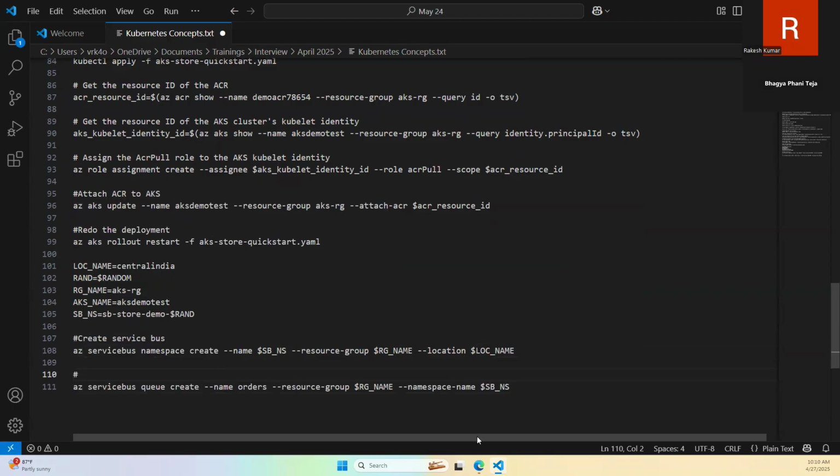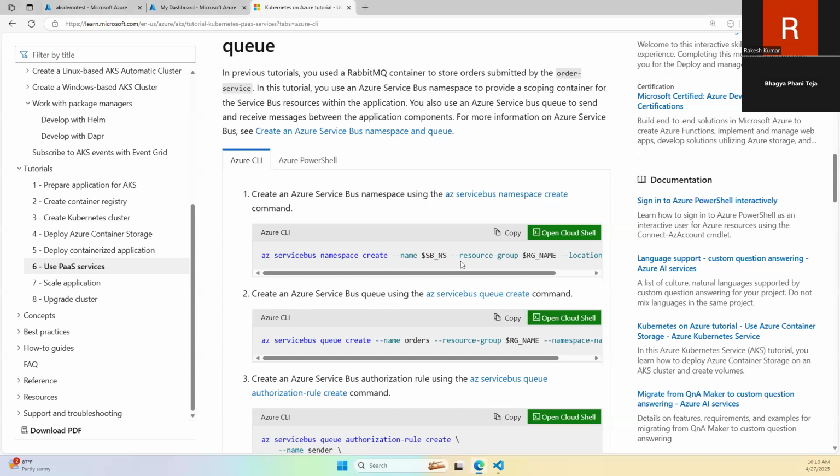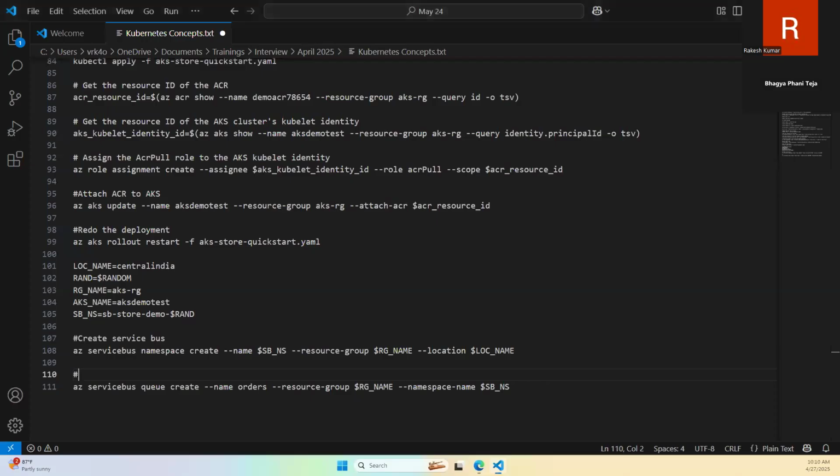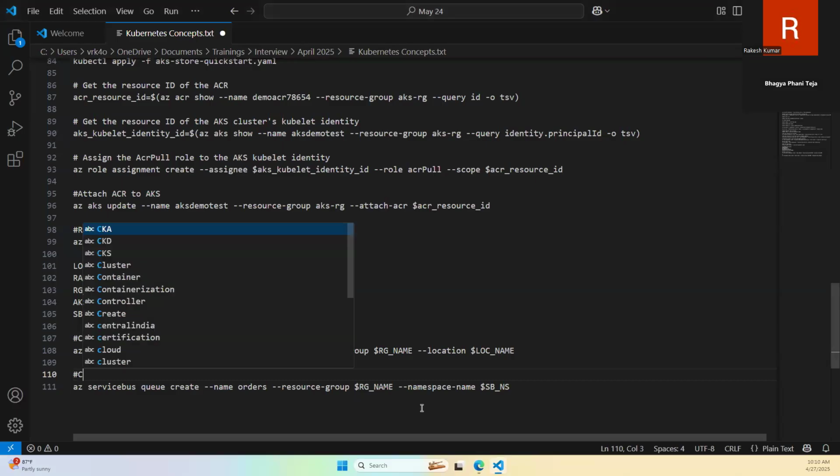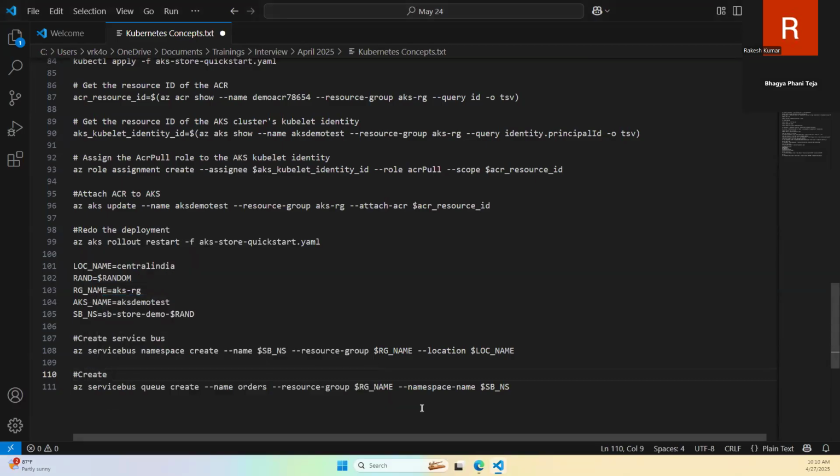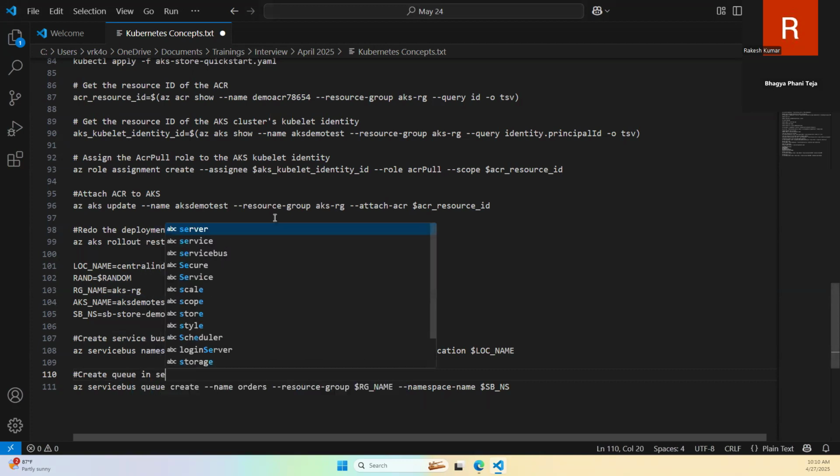Now you may be looking at it like I'm just going and running the commands, but when I am trying to run, how am I looking at it? How am I getting an error? How am I trying to debug it and achieve the use case? That is something which you have to try to learn. This is a basic level of troubleshooting, I would say, because when you go into a container and you see further details, you will end up looking at a lot deeper aspects of it. Create queue in service bus.